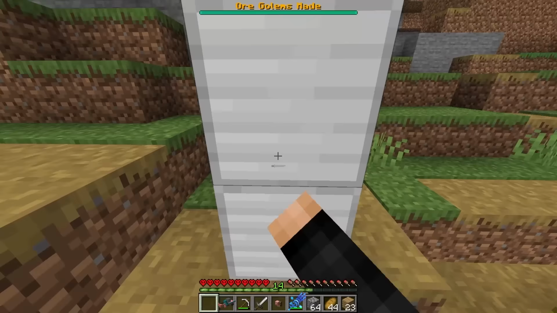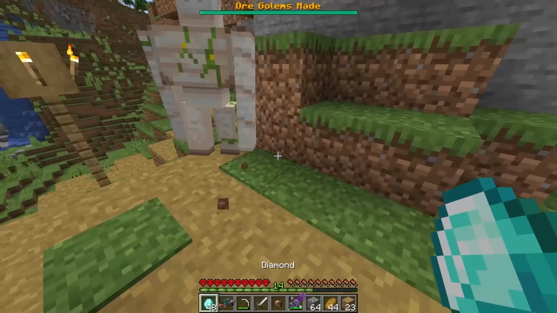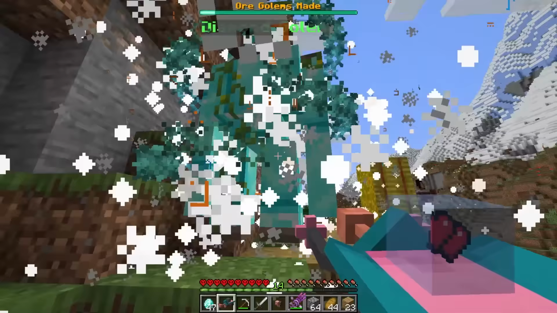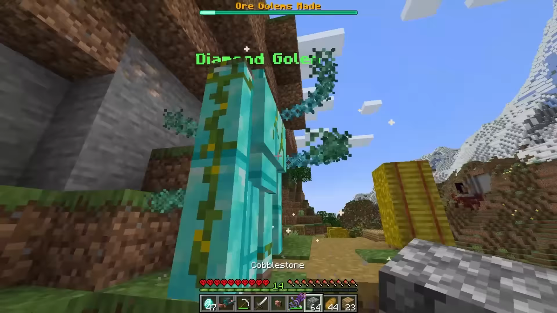Or why don't we do one iron golem? Let's slap that guy in. And because we have 48 diamonds, can we make diamond golems? Hold up, right click the diamond, right click the golem, and we get a diamond golem. Nice. Okay, that's gonna be one. And now let's make 10 of them, I guess.